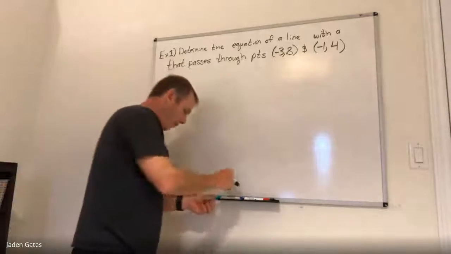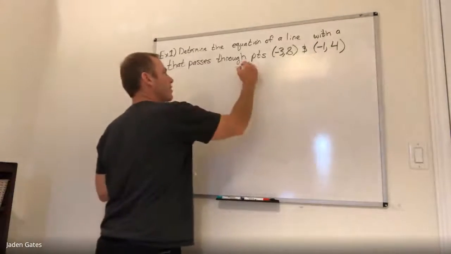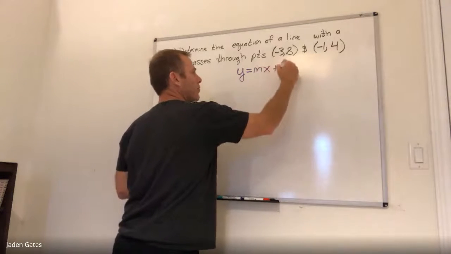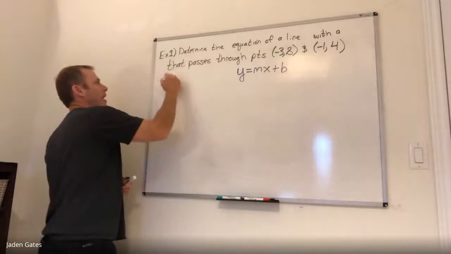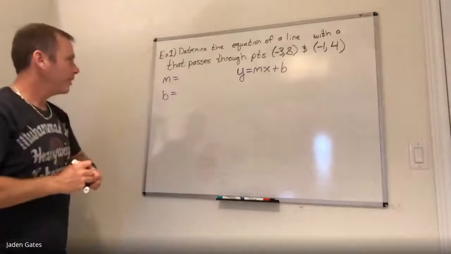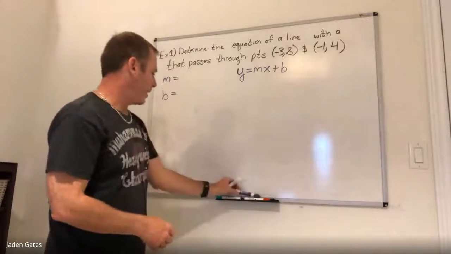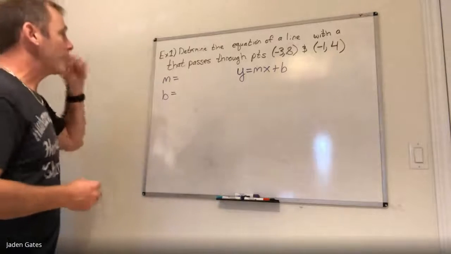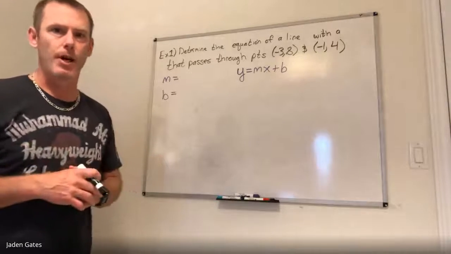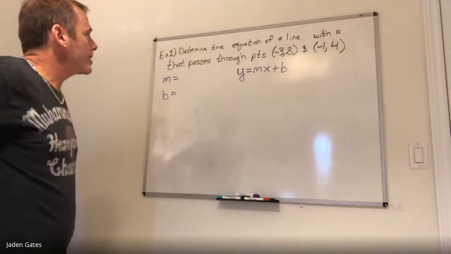As I said before, when we're finding the equation of a line, we're looking for two things. Y equals mx plus b. It's got to be in that form, so we need our slope and y-intercept. I look at the question and ask, is there anything obvious here? Do we have the slope? Do we have the y-intercept like we had before? Not this time, so that's a problem. I've got to be able to find one of them.